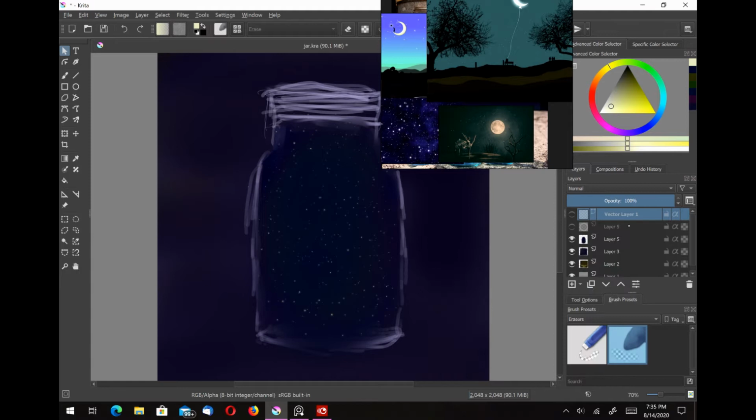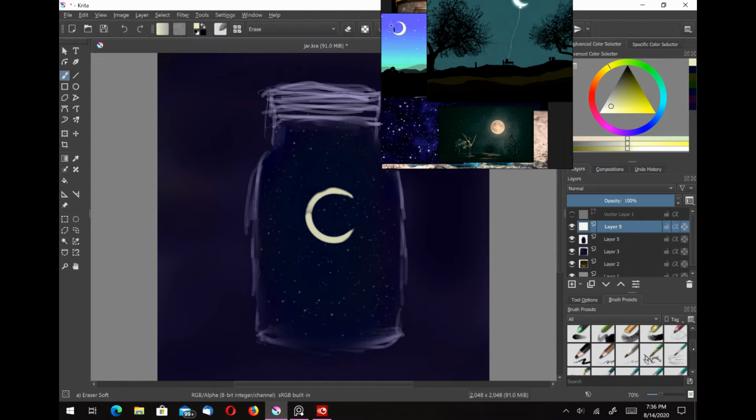But I wasn't finding the right tool here, so I was trying to use the circle tool here, and it just draws circles. You pull out a shape and it'll draw a circle here. So I was trying to figure out how to do that with Krita. And as you can see, I took the circle tool and sort of erased on the edges there. And then I was trying to find a brush that would give me the look I wanted. And of course, that wasn't working too good.